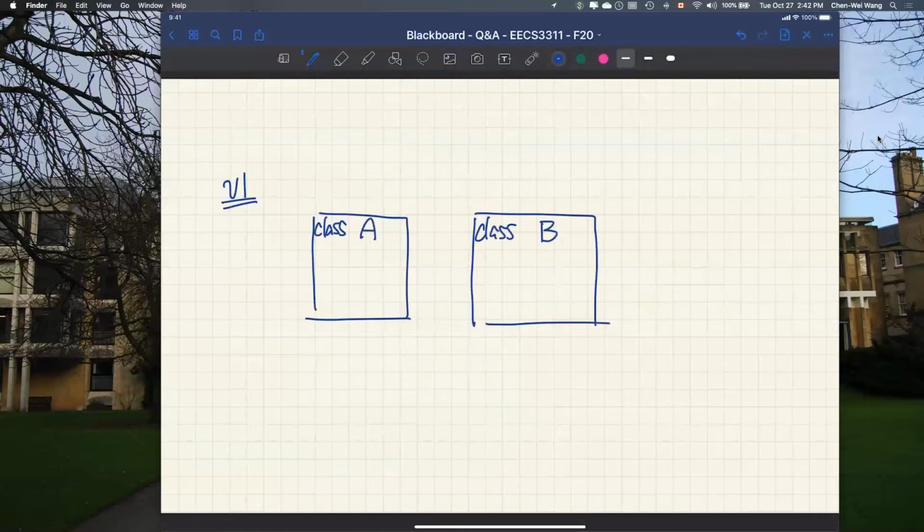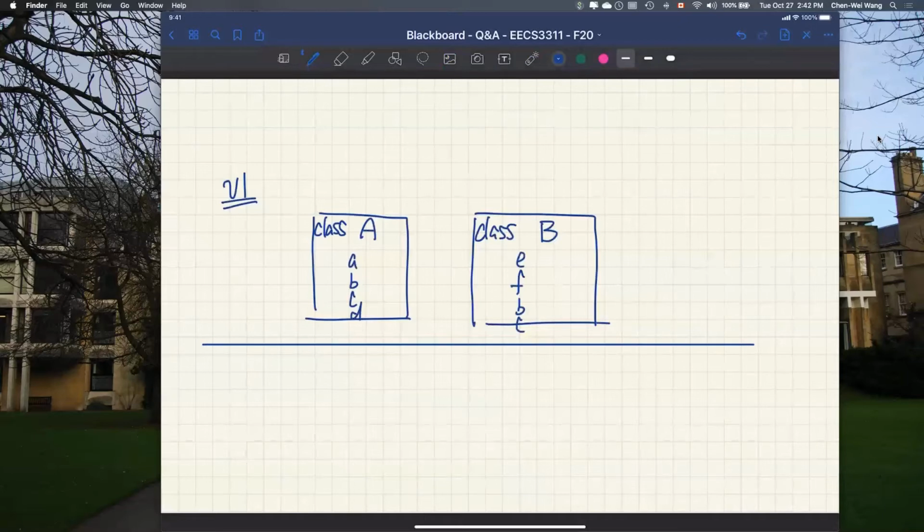So Amir, what you meant by composite is you might have many features in A and also many other features in B. For example, you might have features A, B, C, and D, and also in the other class E, F, B, and C. Let's say we got 4 features in each class, conceptually. Let's say you do your development and you make things work, up to the point that everything is working.